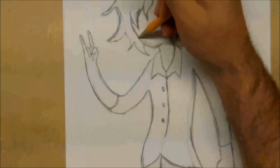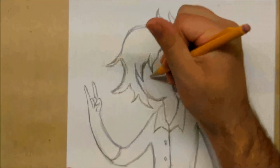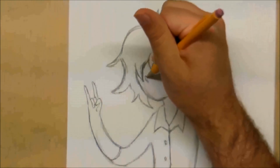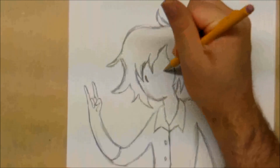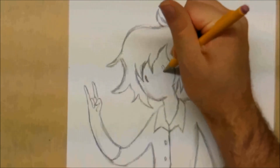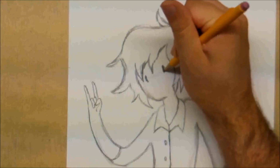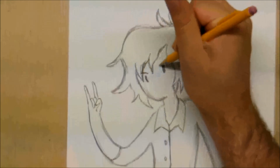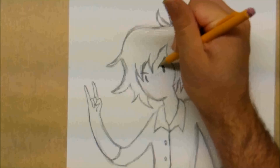And let's work on the hair now. I'm kind of jumping around. The hair is all going to be black. We'll do that last actually, but the thing about his eyes is they're a little longer and almost shaped like a little jelly bean shape. They're elongated, and his eyebrows come down. He's got these little slick eyebrows that get a little wider at the end.